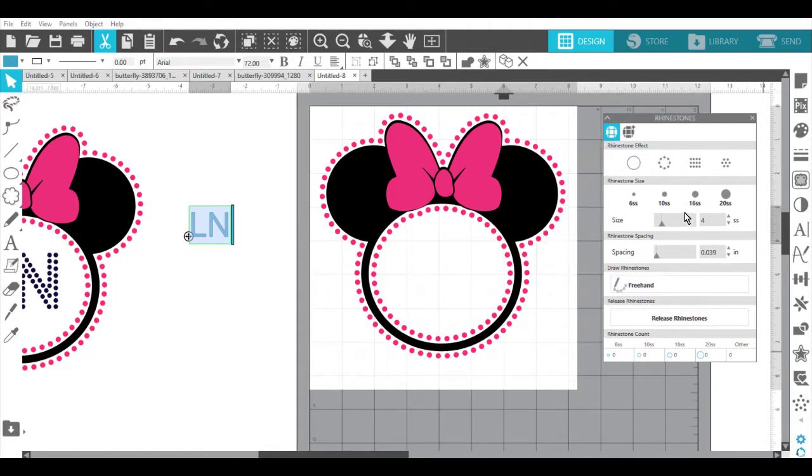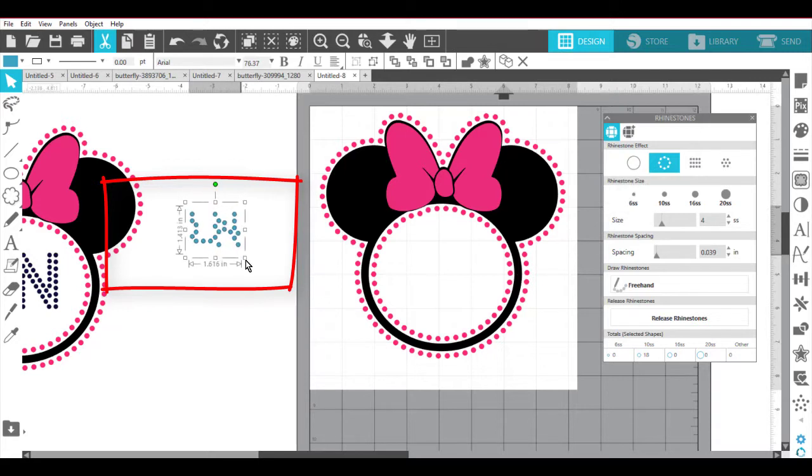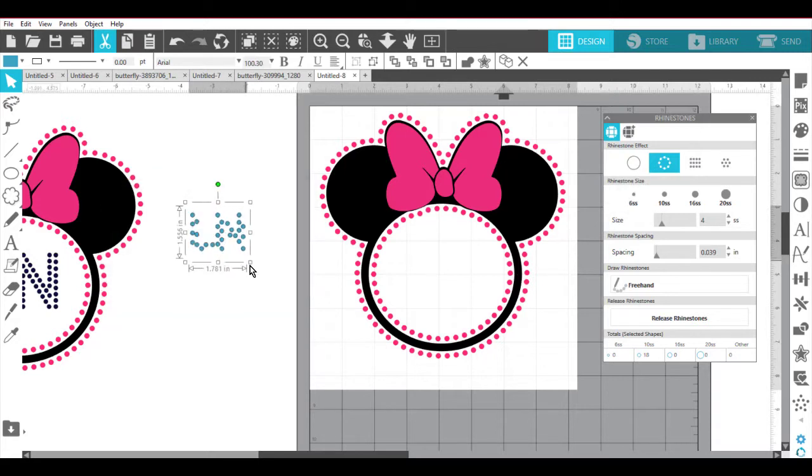Now I'm going to probably do the edge again, but when I click on it, look how goofy that looks, right? But if I highlight this and just start dragging it out, you're going to see how this is changing. And the reason why is these rhinestones take up space. So there has to be space enough for them to be able to be what they are, little round rhinestones. So that looks perfect when I get it to be about that size.